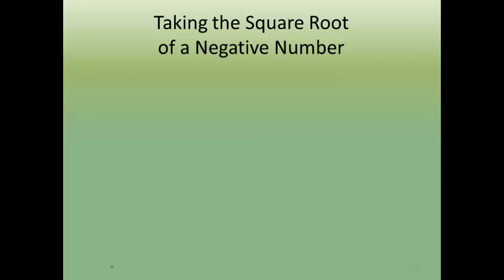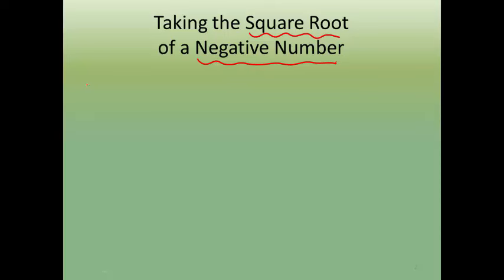So the first part is, what is a complex number? Well, it's when we take the square root of negative numbers. Up to this point you were told you cannot take the square root of a negative number, and it's not true. It's just that the square root of a negative number is not a real outcome, and by real, I mean it is not part of the real number system.